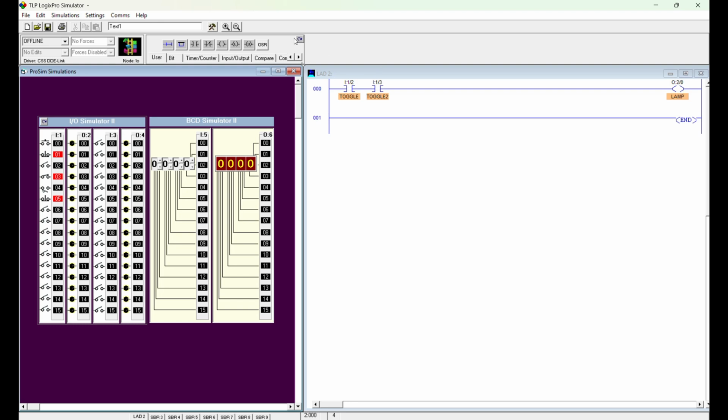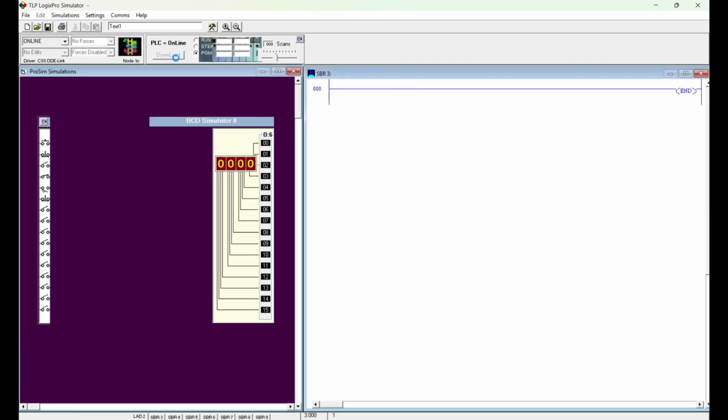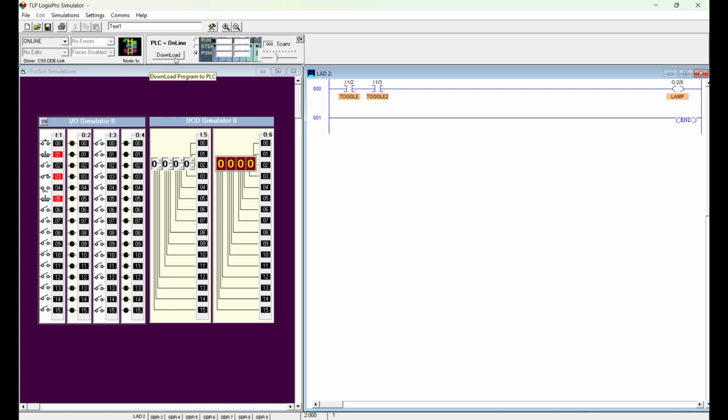And to see this in action, we can simply go here. I will download my PLC. I will run it and see it in action. So you see how both of my switches are on, and this energizes my lamp. But if one of them is off, my lamp stops being energized. And if both of them are off, my lamp is obviously turned off. And in order to turn on the lamp, both of these switches should be on.